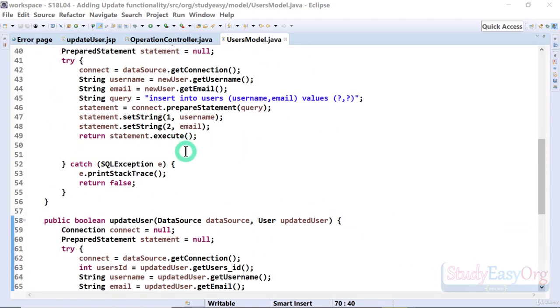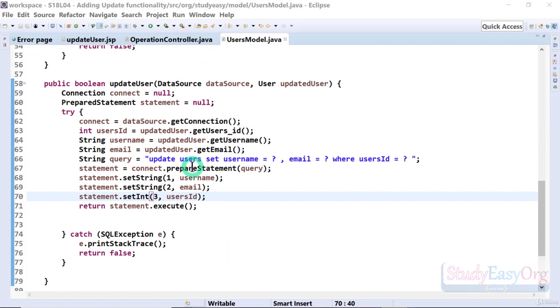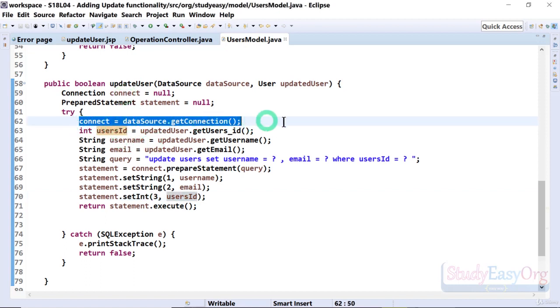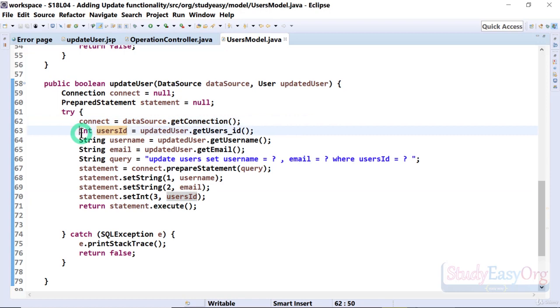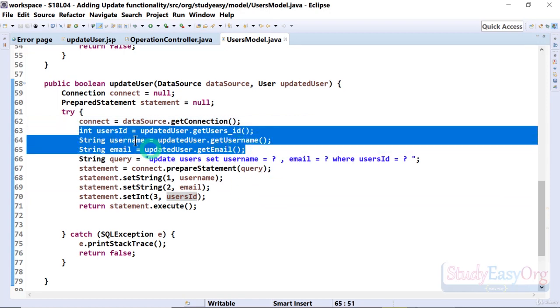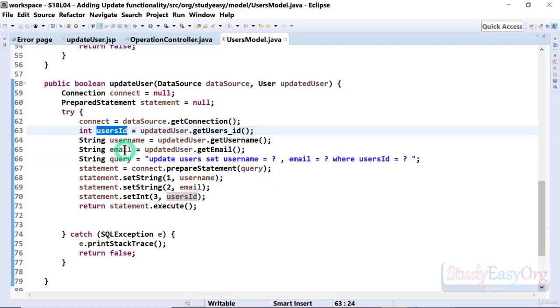Alright, so here is the code which will be responsible for updating the user, which is very similar to the add user method. Now friends, how are we updating the user? Very simple. First of all, we will create null objects for statement and connect. Then we will connect with the data source. Then we will create a couple of variables, and inside these variables we will simply read the users ID, username and email.